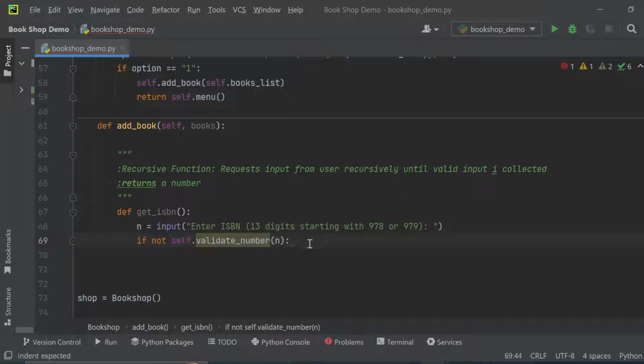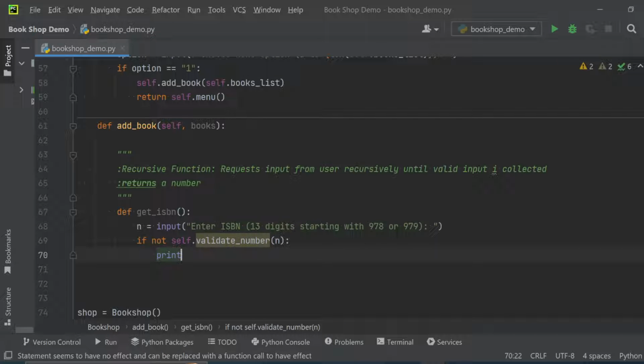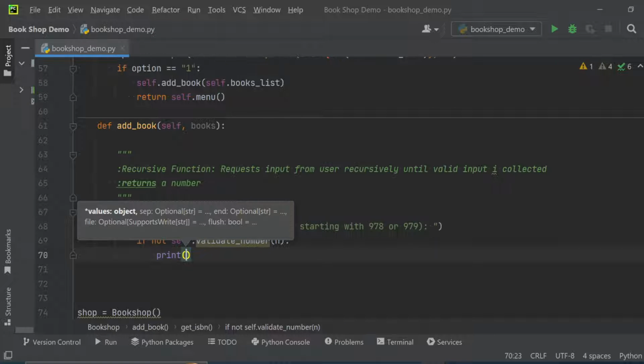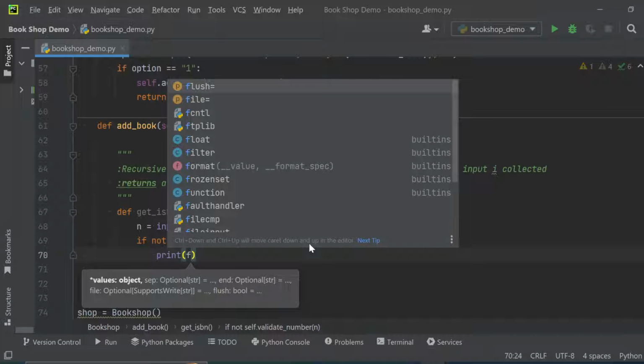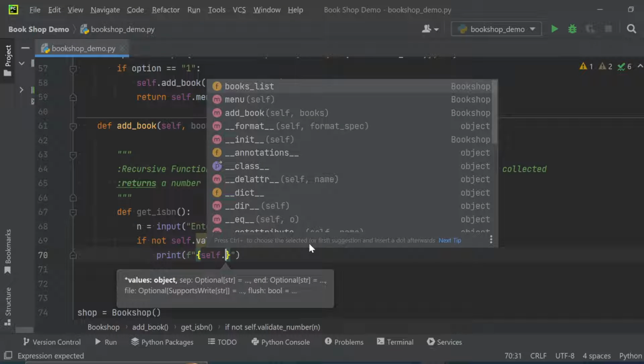So if not self.validate_number, then we say print. I'm gonna use f-string formatting there. Then I'm gonna use my variable in there. To use a variable in the string when you're using string formatting, you use curly braces.